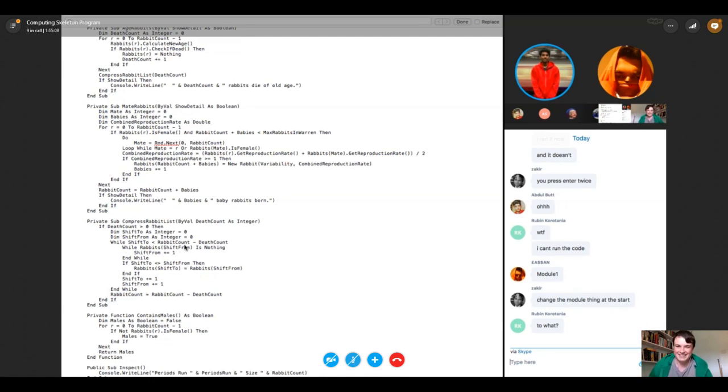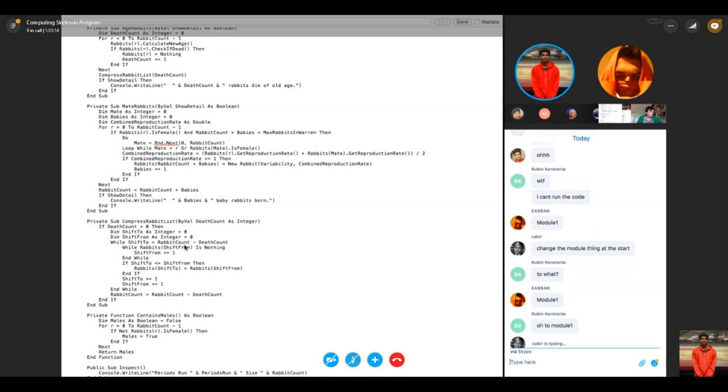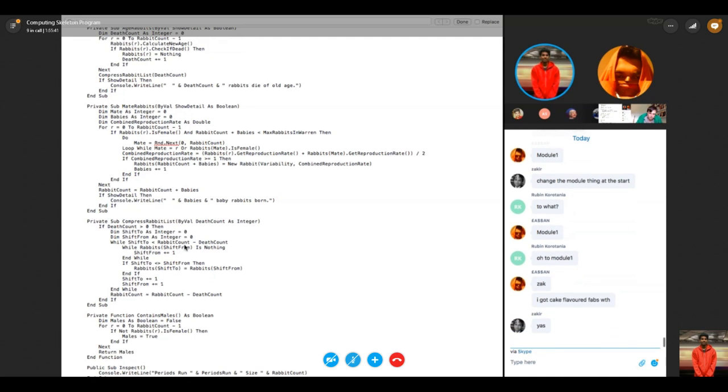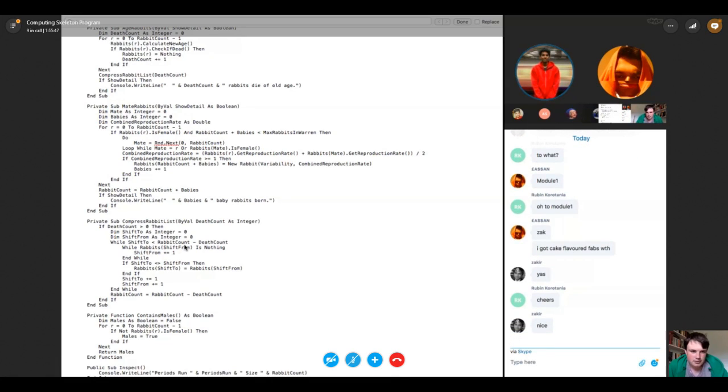If you want to see how variability affects things like reproduction rate, what you should do is change it, and then when you run the code, do it with detail, inspect the specific warren, and then it'll be like view individual rabbits. If you've picked a warren that has a decent number of rabbits, it will list all of them. Currently it will just show all the rabbits, and all of them have the same reproduction rate. But if you change the variability, that reproduction rate changes a lot. So that's how you run the code.